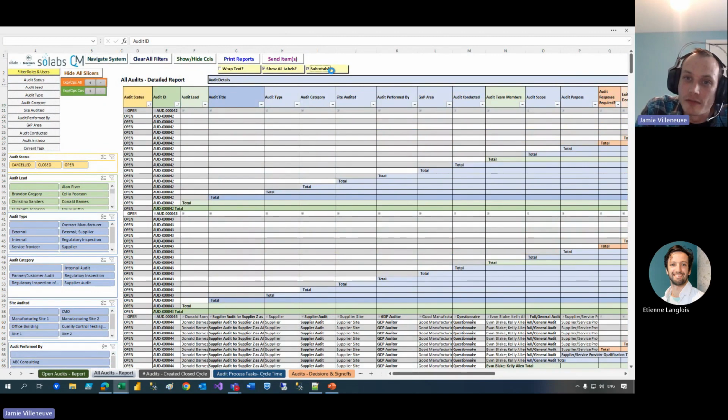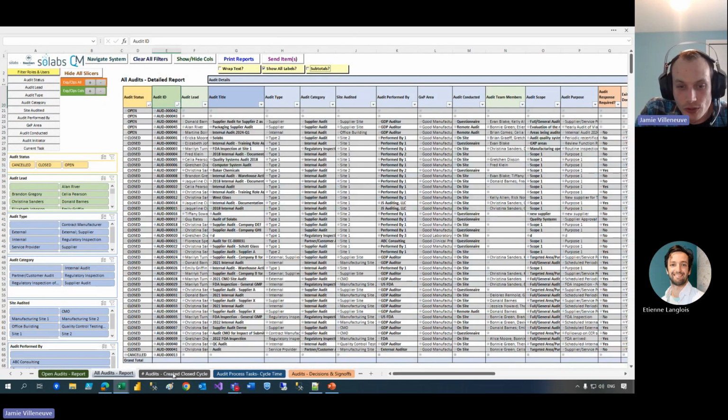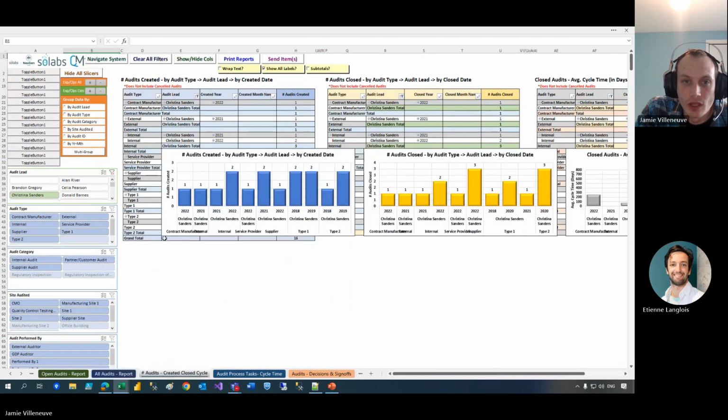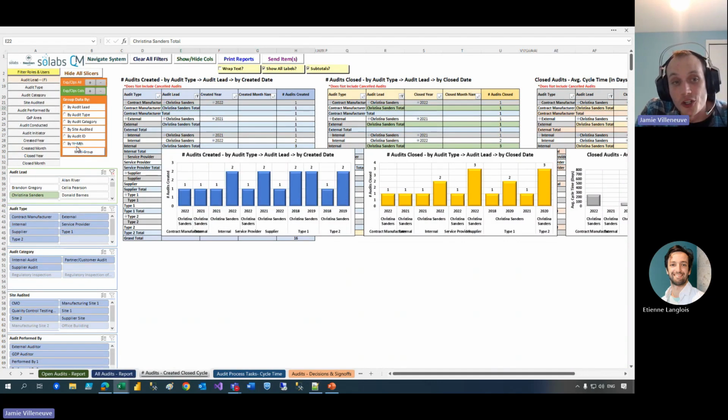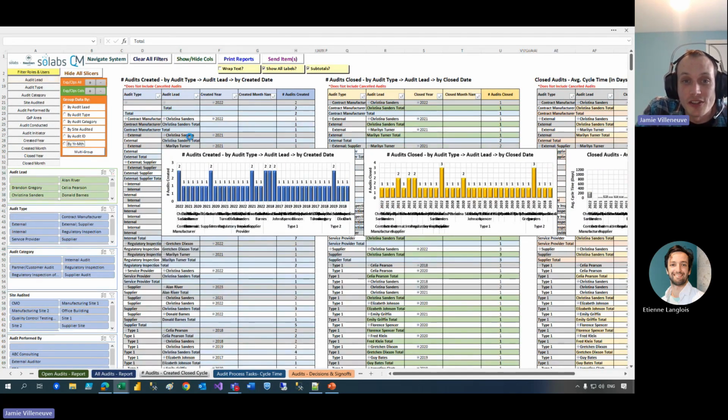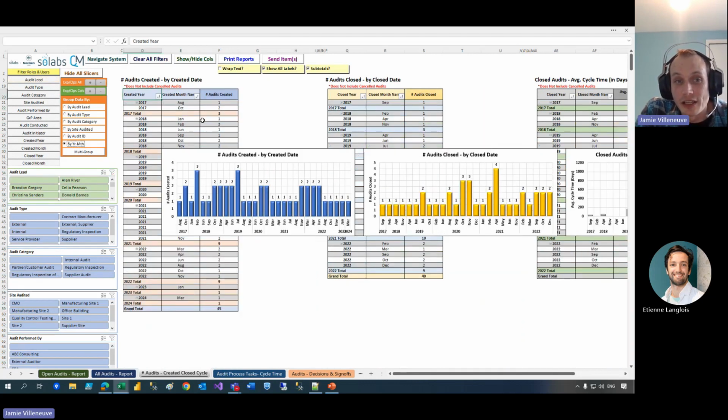But when you're on specific worksheets, such as say created and closed, so I'll jump over here. You'll see here we have subtotals. Okay, I'll jump this back down to year and month. And this is why I want to show you guys this live, because the ability to change this and look at different things is as easy as clicking a few buttons.